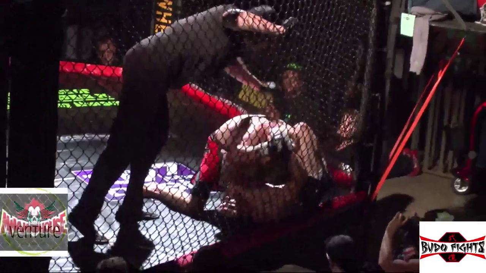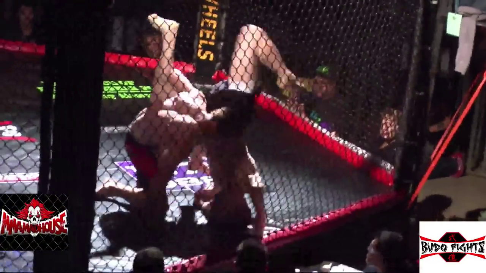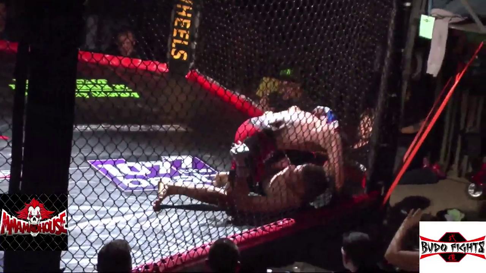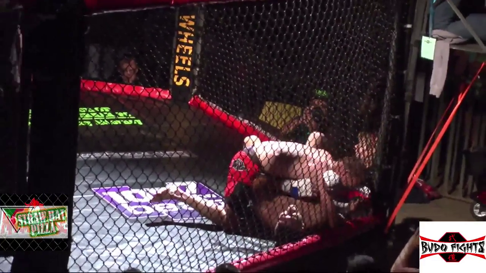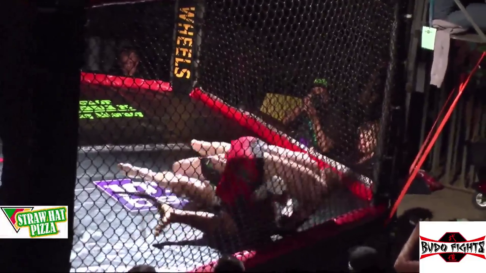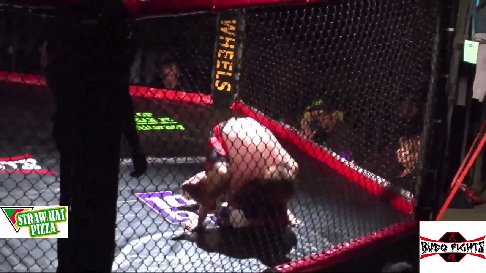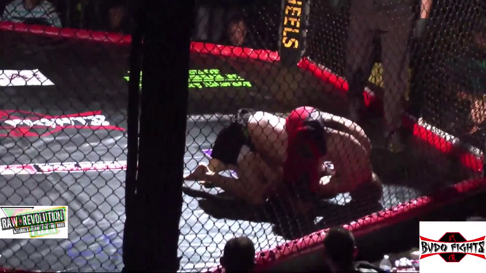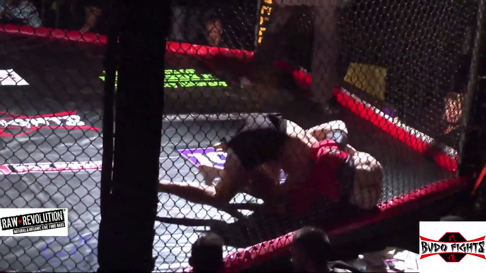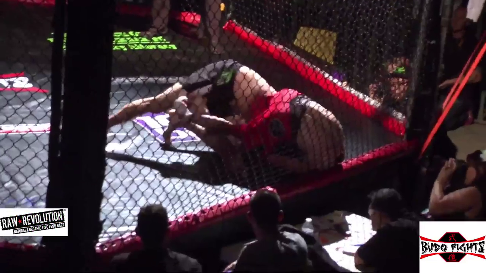Reed tried to pull guard, but he pulled himself right into the fence, so I think it hindered him or helped him. He's got to get his head and shoulders out of that fence. Once you get your head and shoulders in the fence, it takes away your hip mobility. He's got that choke. Reed going for that rear naked choke. I don't know if he's going to be able to pull it off from that position. He's riding a little high.